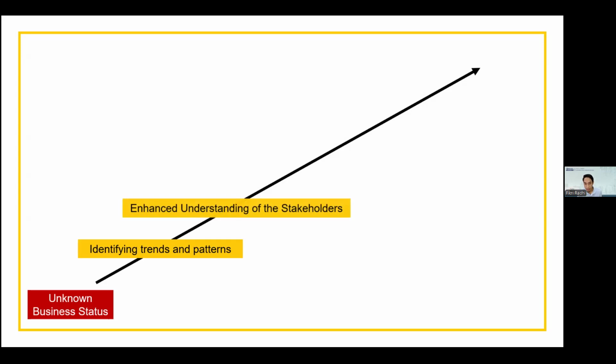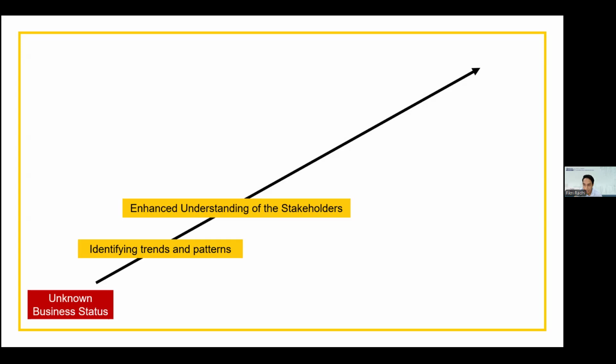And the second thing is to enhance the understanding of the stakeholders. Okay, so maybe before using Power BI as our reporting or monitoring tool, we may have used Excel or PowerPoint to do a report, right? We did it manually, but when we have a meeting with stakeholders, top management, or clients, when we try to present to them, they might misunderstand the report, and then they have a lot of questions that are not correct, all right?